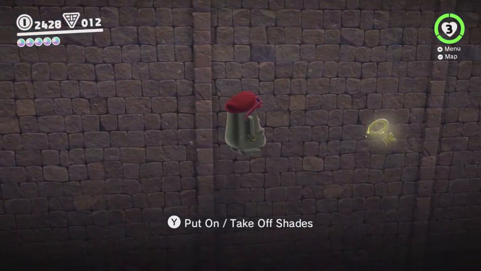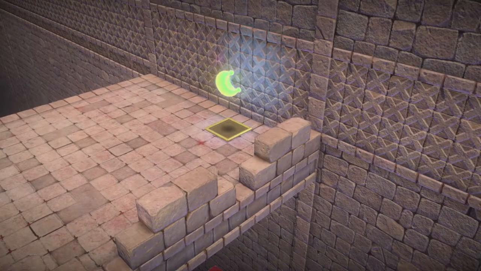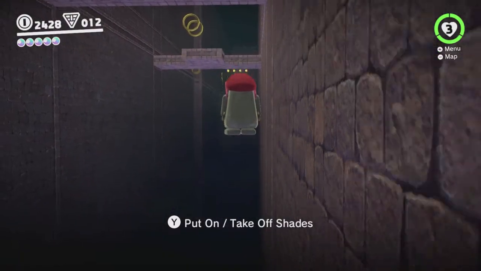Anyway, to get one of the moons, you have to go this way, get on this platform, grab the key, the moon breaks out of that little box there. This area is fairly easy, let's be honest.